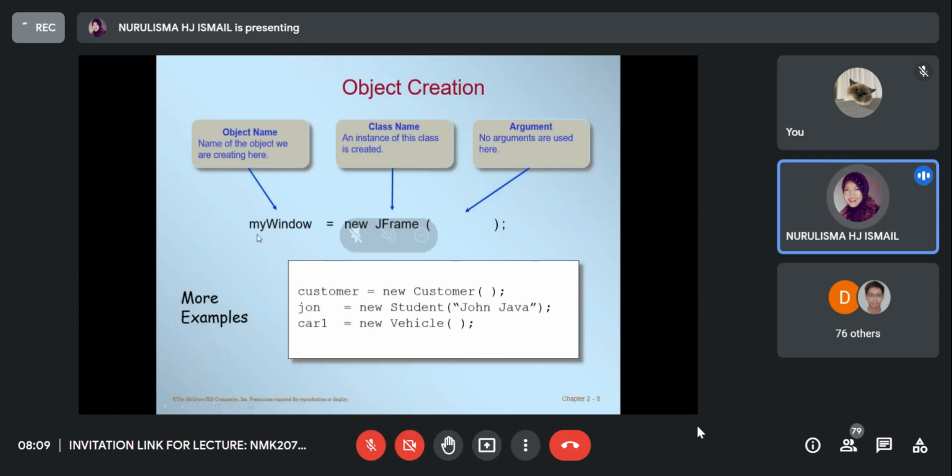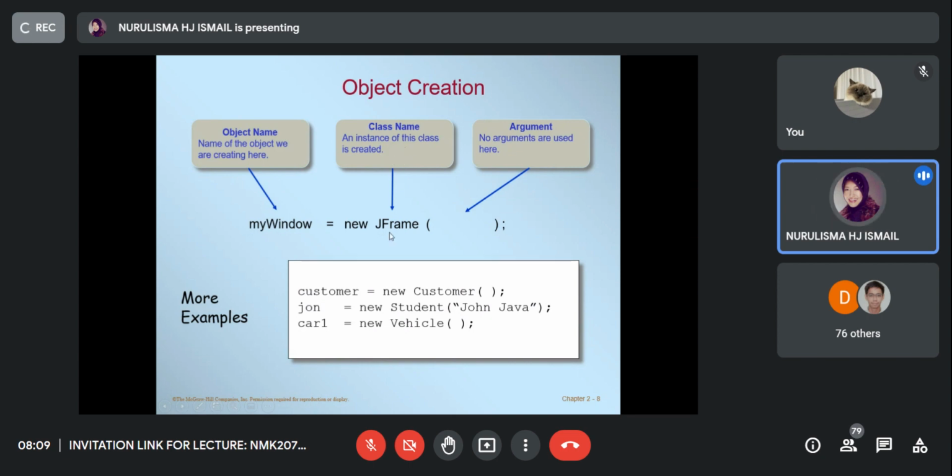The syntax is as on this line. With the notations given here, myWindow is the object name, the name of the object we are creating. JFrame is the class name, the class of which the object is an instance.